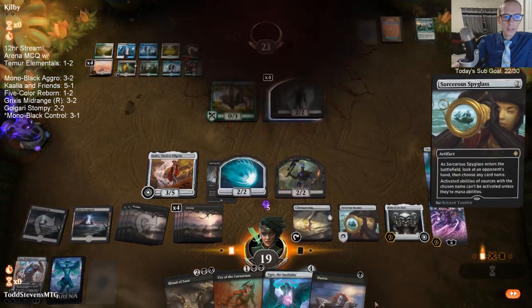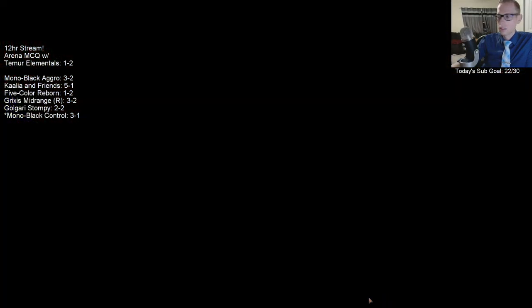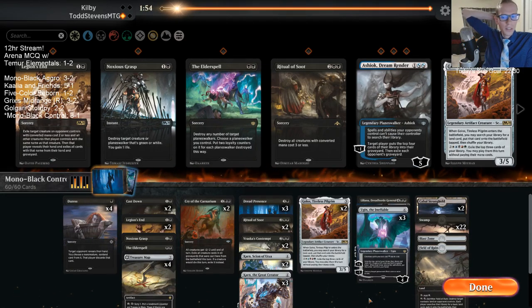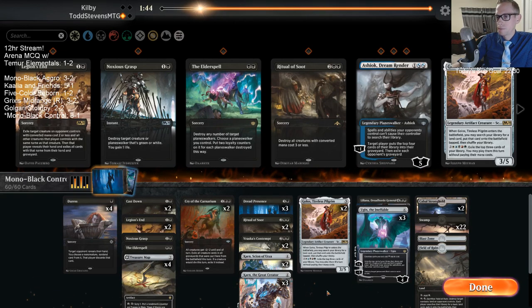Awesome, Wake. Glad to hear it. Yeah, oh yeah, that's true. Even if I didn't draw that Karn, with the other Karn I would have been able to tick up on my Spyglass, and then I could have equipped the Helm of the Host to the Spyglass and gotten another Spyglass that way. That's true.